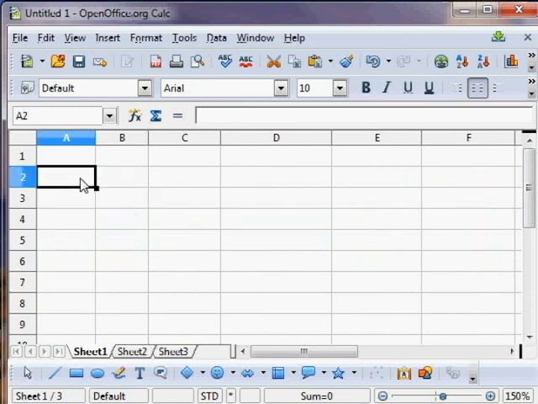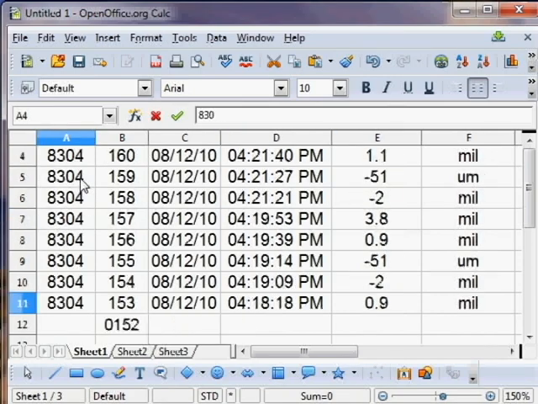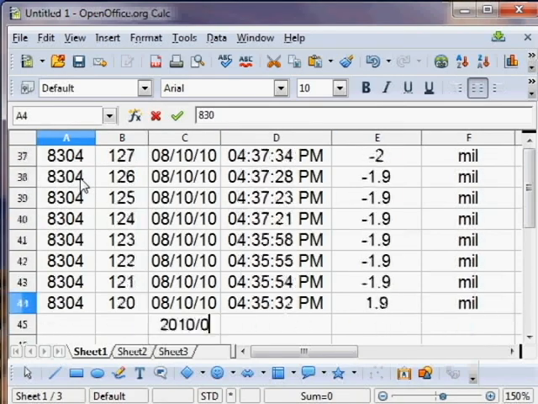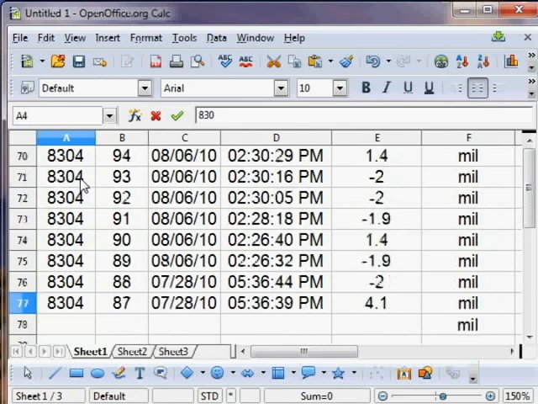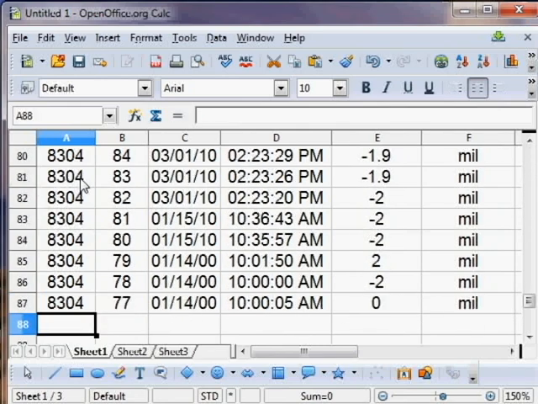A quick but firm press of the button gives you those measurements made since your last upload. A longer, five second press of the button will give you all measurements stored in the gauge. This can be as many as several hundred.